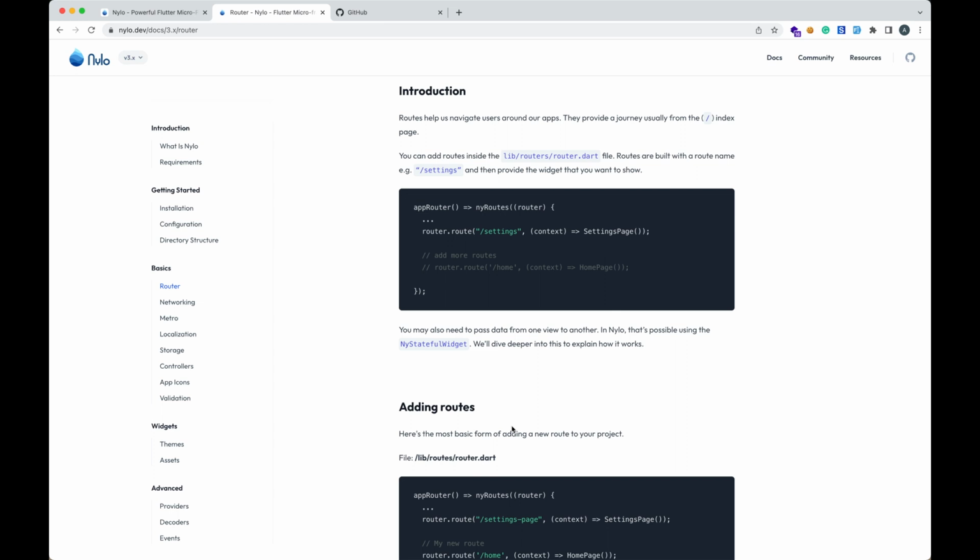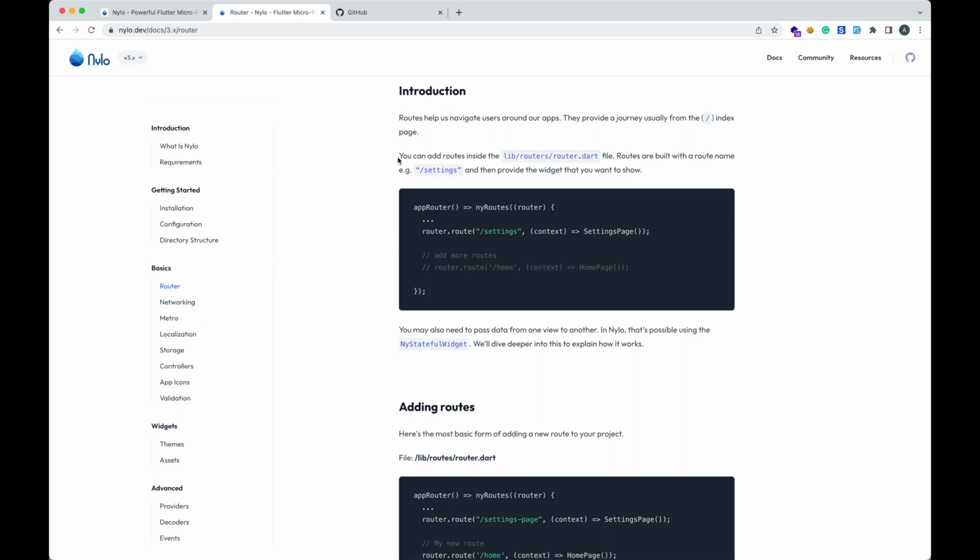They allow us to navigate our users throughout the app. You could have, for instance, a forgot password page and a login page, and if you wanted to link the two, you can use routes to do that. So we'll take a quick look into it and help you guys get started, just understanding the fundamentals really.